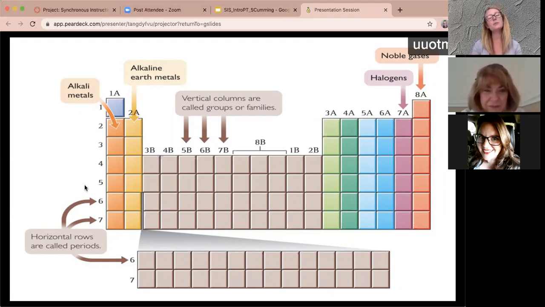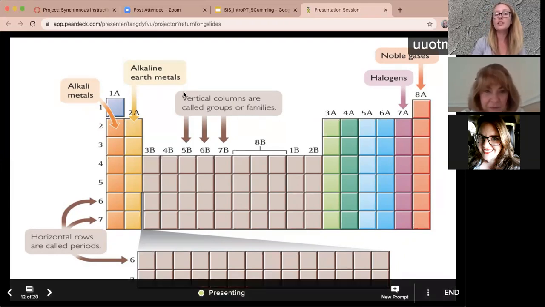Just moving on. Before, I did mention that some of the groups or families do have special names. And so if you look here, I do have the names of the groups or families that are special indicated here. So starting on the left-hand side in group 1A, you can see here that we have our alkali metals.